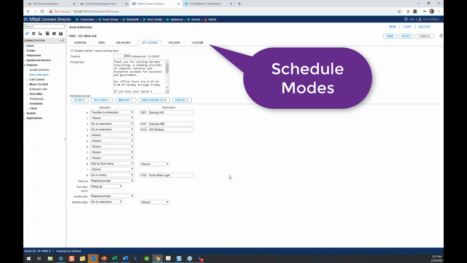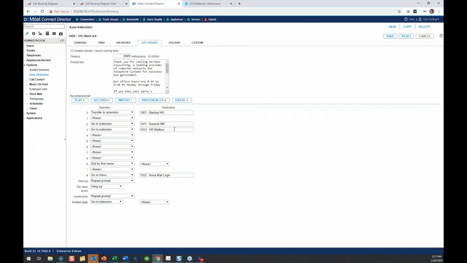Let's go to off hours. In off hours, when somebody calls us, this is after we close, 0 goes to a hidden extension that rings the phones in the office to see if anybody's here. It's the way it's always been. If they don't answer, it goes to this hard down mailbox. So we have a special mailbox that we've configured. It has our on-call team on it. You leave them a voicemail.